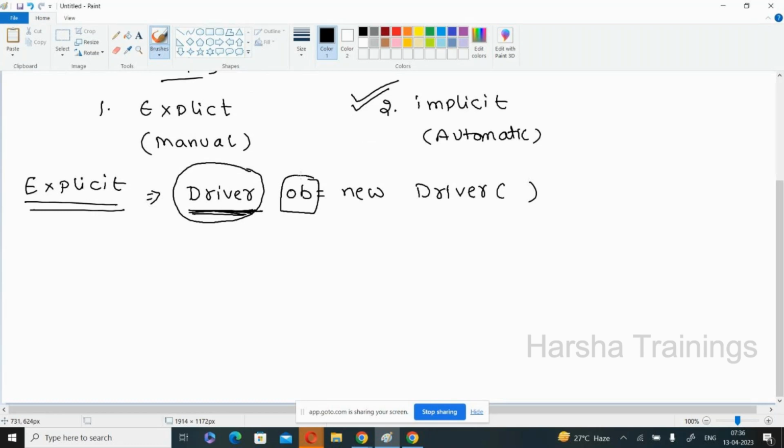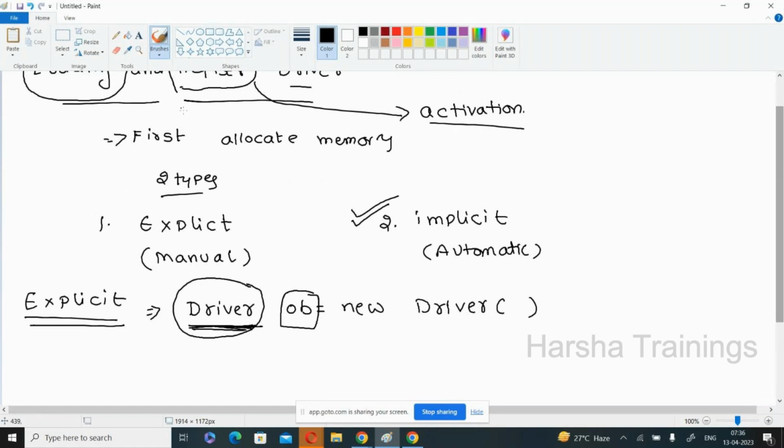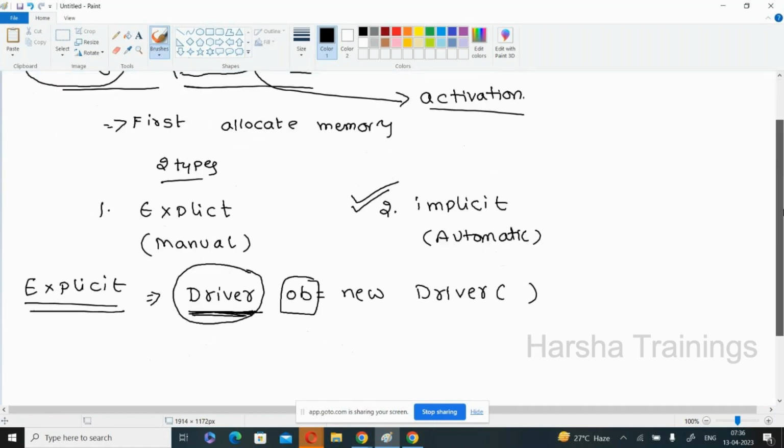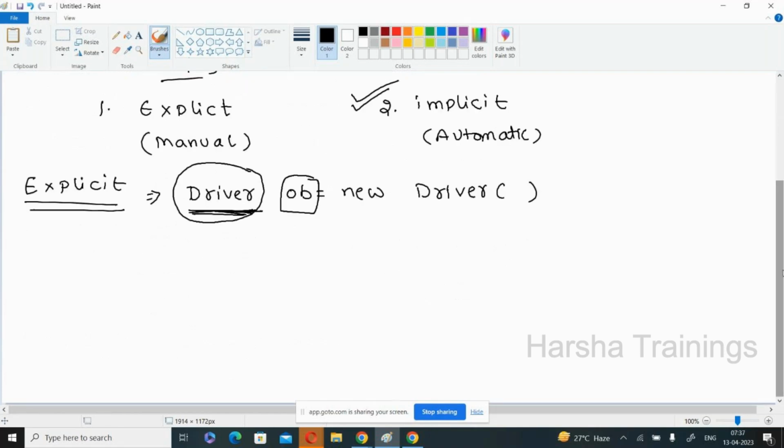After completion of loading, what is the next step? Registration. Yes or no? For registration, one predefined class is available.